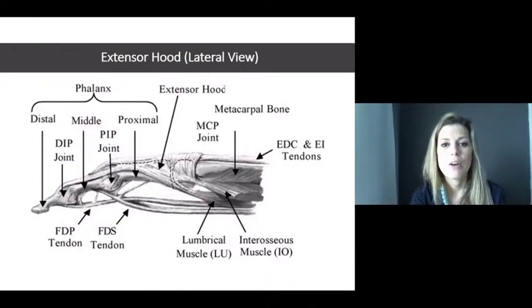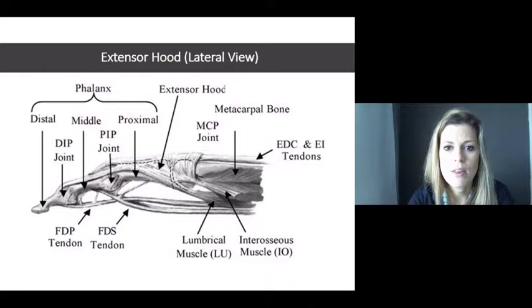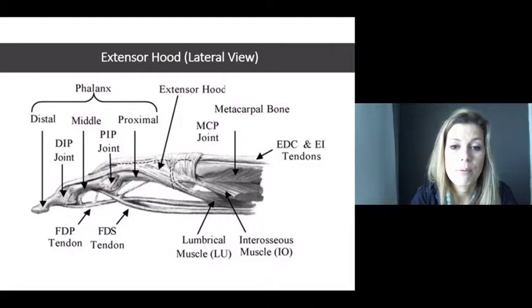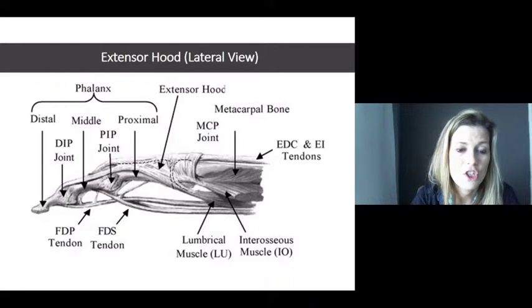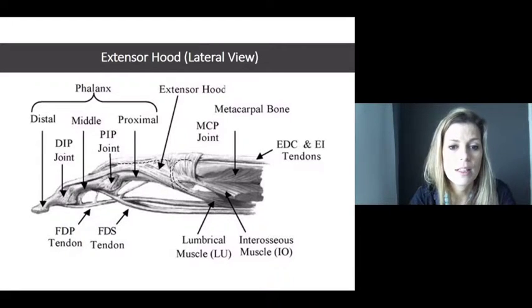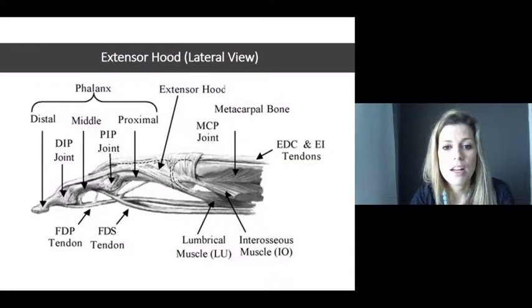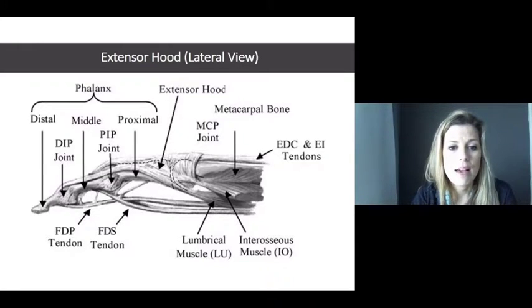Here we can see a lateral view of the extensor mechanism, aka extensor hood. So over the MCP joints, that tissue that you're seeing there, those are the sagittal bands. As you progress down, you can have an appreciation of the central tendon or slip that's crossing over the PIP joint. You also see the lateral bands there, and then them merging together to attach to the distal phalanx as terminal tendon. You can see on the underside of the finger, you have the FDS and the FDP tendons there.